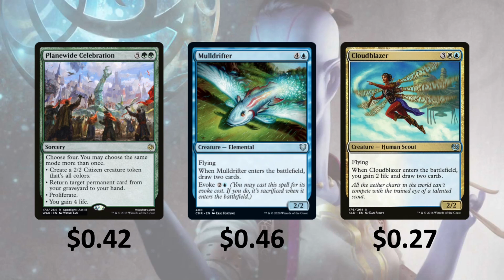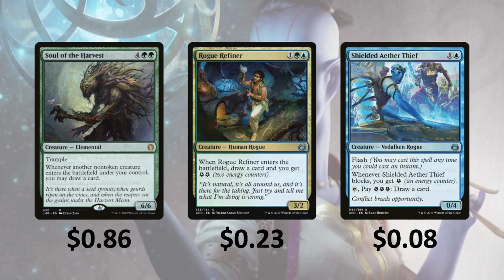Mulldrifter: flying. When it enters the battlefield, you draw 2 cards. It's got Evoke, so you could flicker that, or it's just good to get cards with Chulane. And Cloudblazer, it's kind of the same thing. Flying, when it enters the battlefield, you gain 2 life and draw 2 cards. Soul of the Harvest: whenever another non-token creature enters the battlefield under your control, draw a card. Rogue Refiner: when it enters the battlefield, you draw a card and get 2 energy counters.